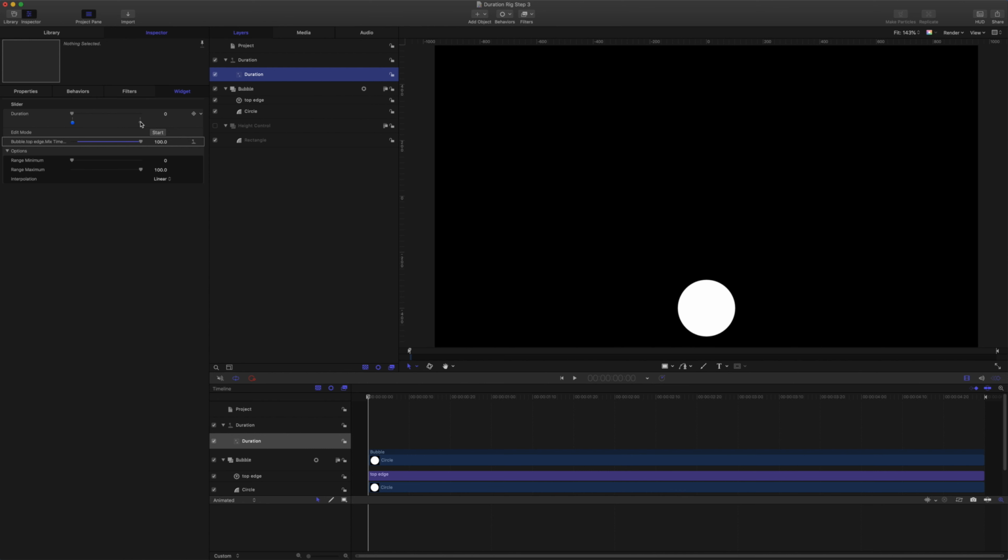In the slider here we have got a maximum value of 100, minimum value for the range is 0. So at this point here, 0, let's set this value to 30, so that means at the minimum range the animation is 30 frames, 1 second. Come up here to 100, and here we're going to set the value at 90. So we just set a minimum duration of 1 second and a maximum duration of 3 seconds. The overshoot on the text is going to be another 1 second on top of that.